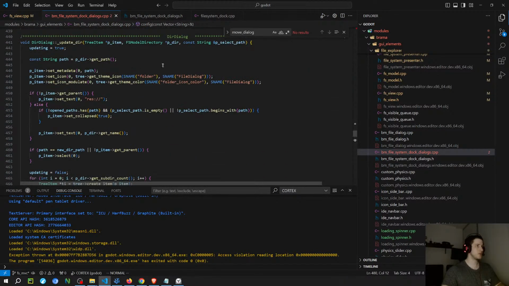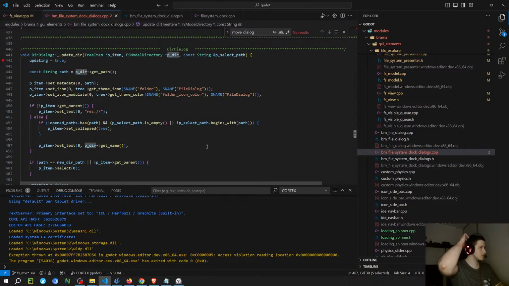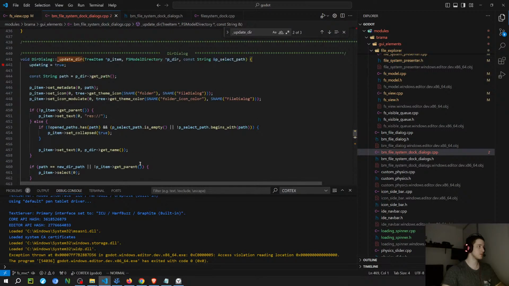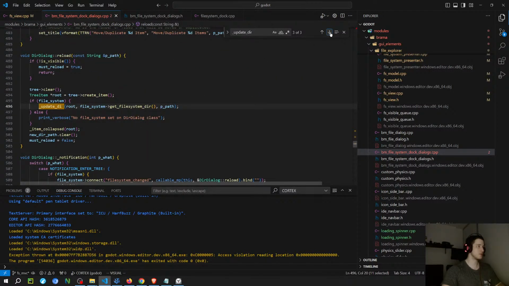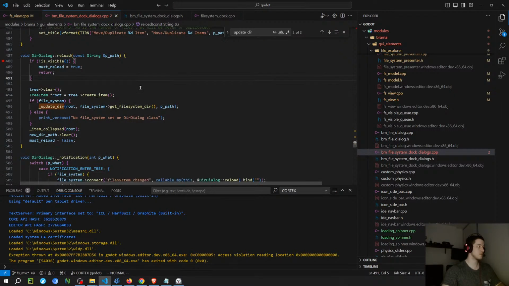So which one of these uses the right tree? Yeah, this one uses the right tree. Closer. I think I understand what is going on.